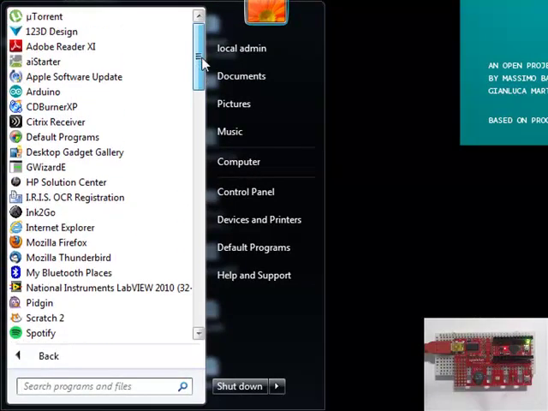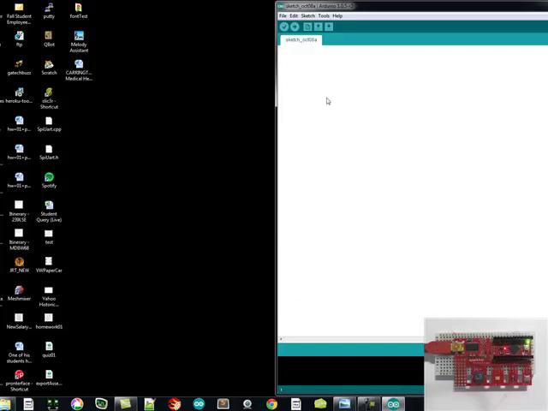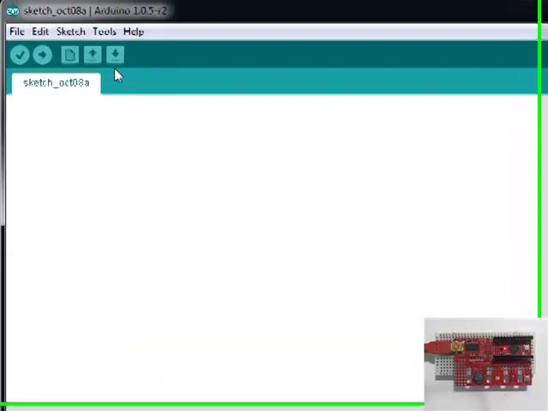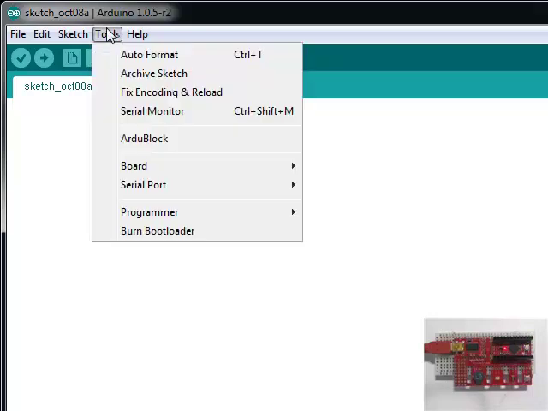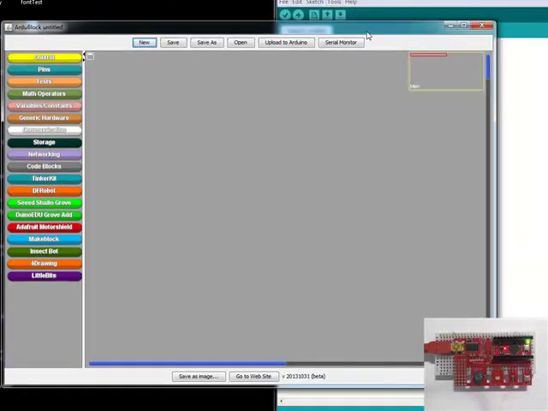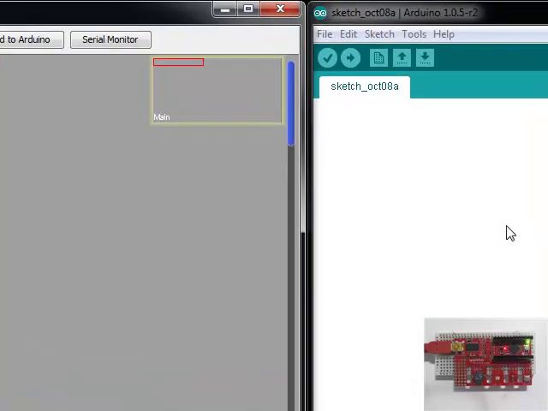So this is the Arduino programming environment. You type code in here. For those of you unfamiliar with Arduino, there are two main pieces of code. You have to do a setup function and a program function, but with ArduBlock things are going to be a little different, and you'll understand in a second. To open up ArduBlock, like I said, it's a part of the Arduino environment if you do the proper install. So I click on Tools, and ArduBlock should be a selection here. If I click on that, it opens up the ArduBlock window, and these windows work in cohort to make your program work. So I'm going to stop here because this is just a brief overview.